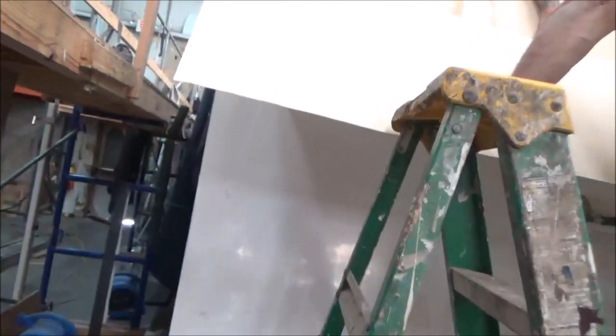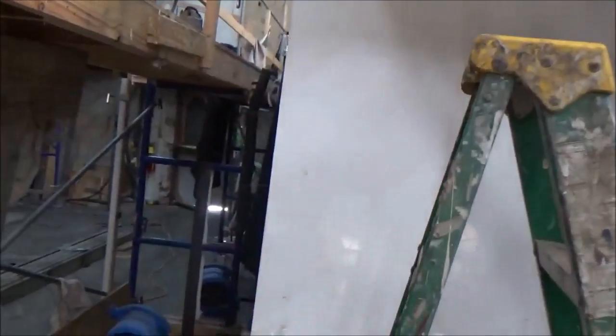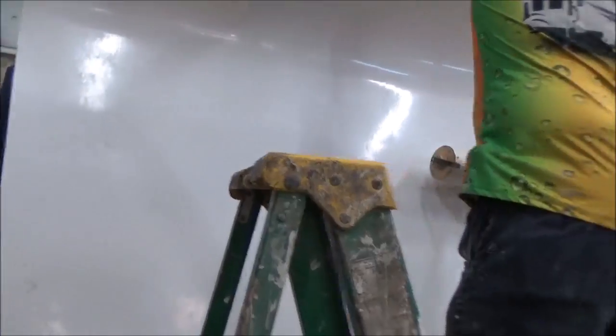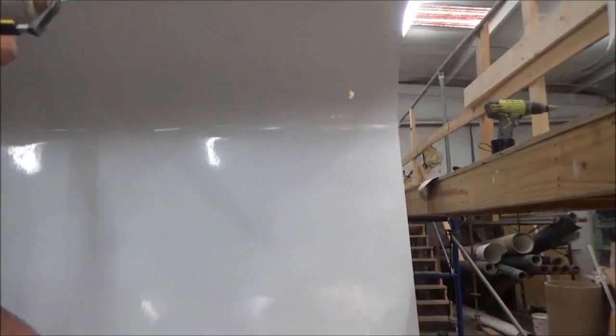One of the things we also did — you can see some of that pinkish marks on there — we put some Bondo on there to make sure that thing is nice and smooth as it goes across. We'll make sure this sits real well. Now we're taking our balance roller and rolling it over to make sure everything gets tight, and we'll do it yet again before putting the lights on.